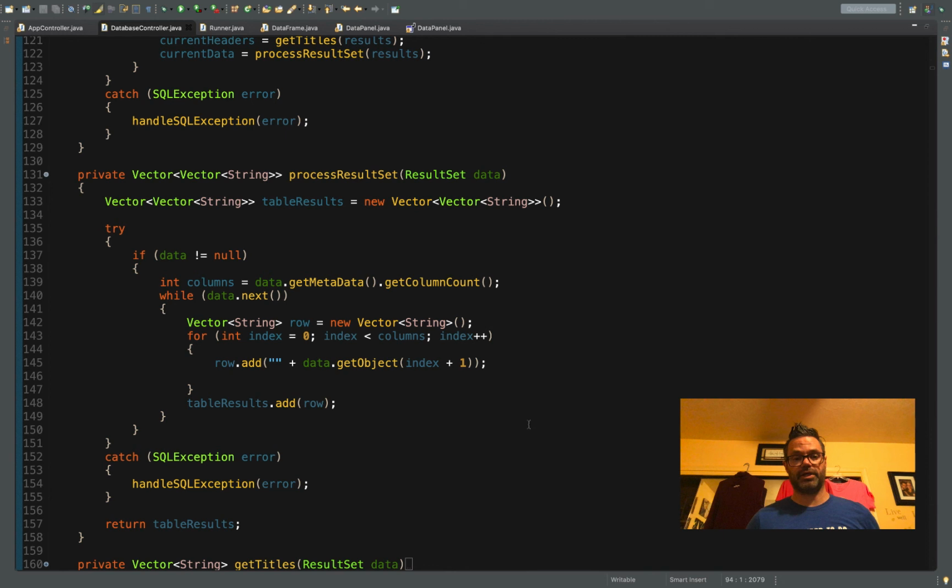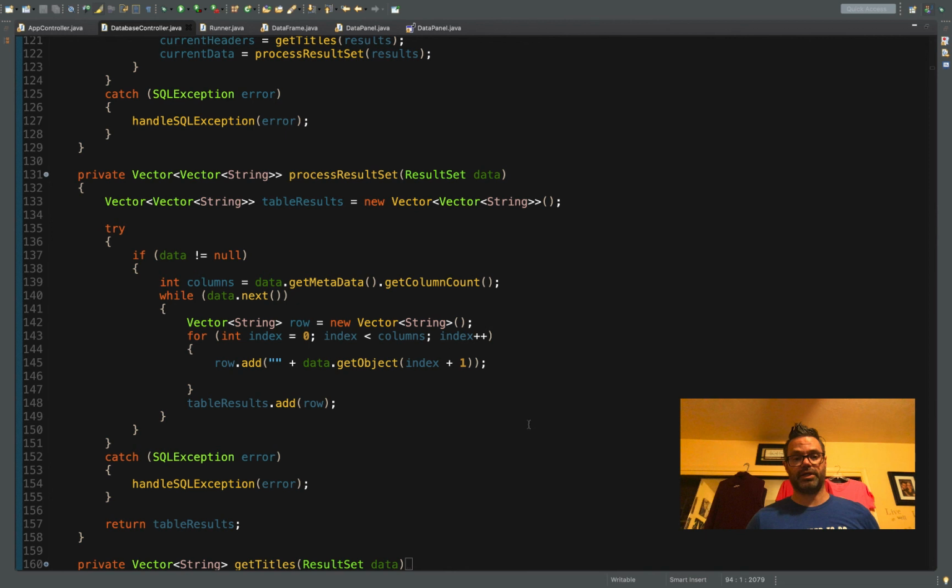As you can see, I'm creating a vector of type string called row, which is a new vector of type string. And then for index is 0, index is less than columns, index plus plus, and I do row.add, and I'm forcing this to be a string because for this current purpose of this project, everything's a string, it's okay. data.getObject(index plus 1), again, making sure I don't go out of bounds. And so that means I'm fixed in width right here. I'm only going to go this many columns wide every single time. So even though a vector is a resizable thing, the vector itself is only going to be a fixed size as we go through.